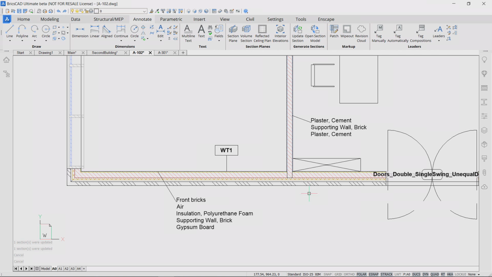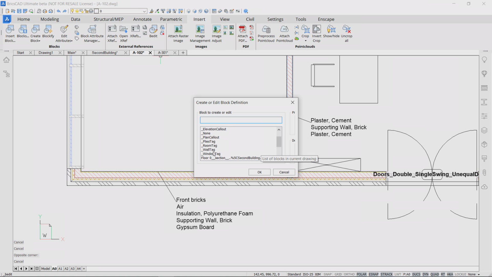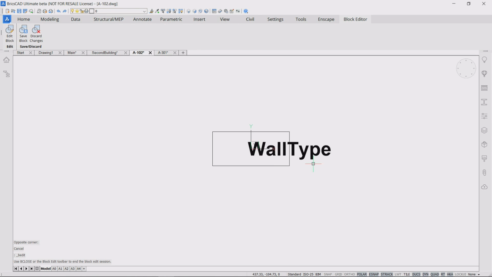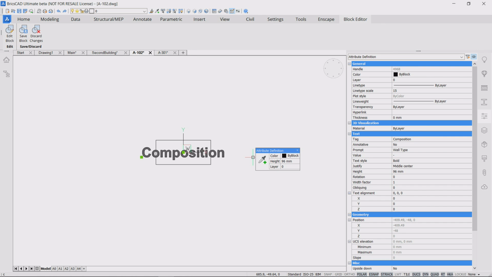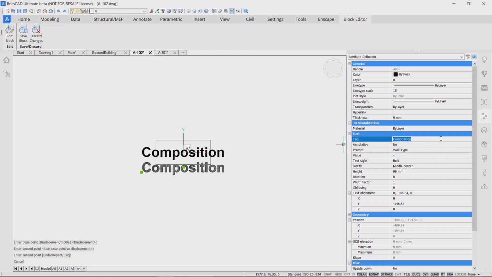If we go to the wall, if we added the block that makes up this tag, then we can fully customize it. It is possible to display any property that you want in the tag. So if we now would like to change it to composition and then underneath it display the thickness, it is very easily possible.